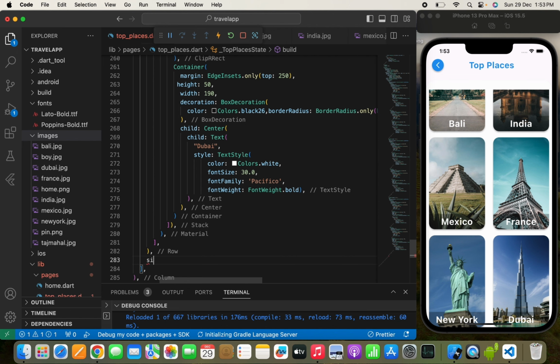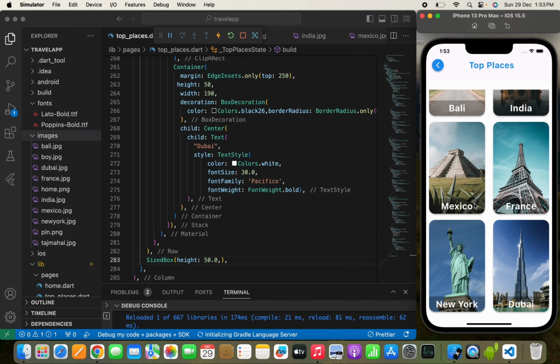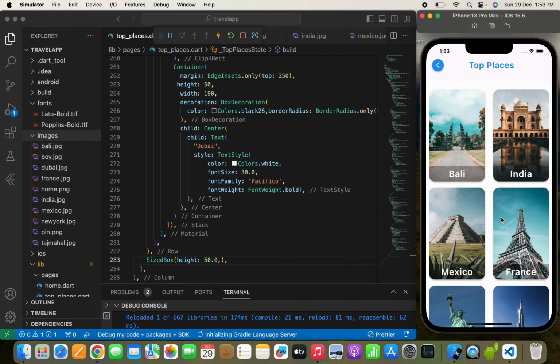Now I can simply pass the SizedBox height like 50.0. If I have left any of the top tourist places, then you can add that. I've just created this for the app to simply show the top places. Yeah, it is clear, so our top places UI design is also done. I'm calling it UI design, but I will connect a complete backend to this app using Firebase, so do not worry.